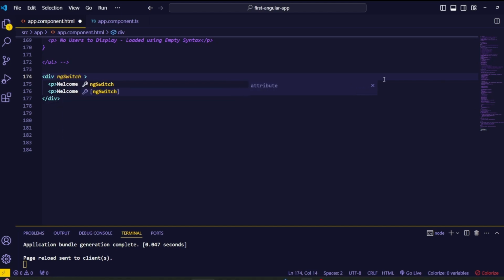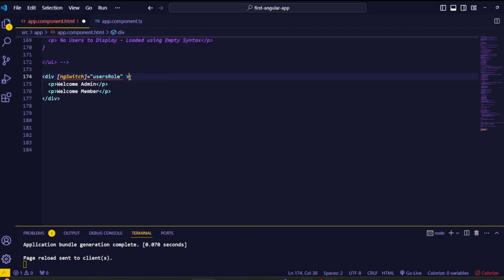And guys, we have to define this as a property binding. So wrap this inside of square brackets. Next, equal sign. Inside quotes, pass the userRole variable. So guys, this is how we define the switch. With this, we are telling Angular to evaluate the userRole variable and switch based on its values.